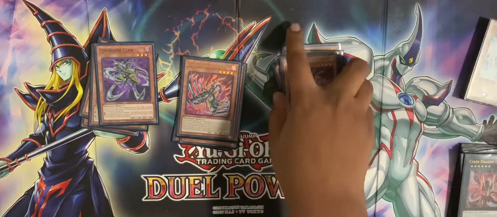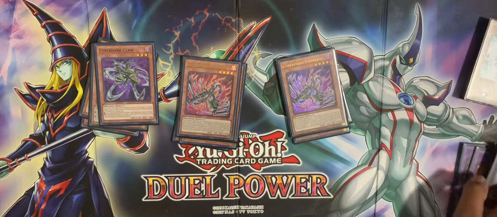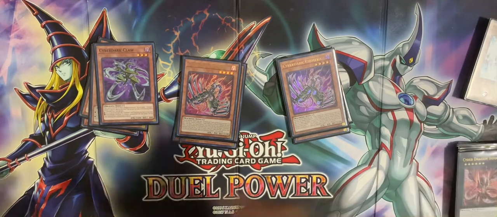Next up, we're playing the 2 Chimera. This is your Power Bond searcher, so you can make your big beefy boss monsters and can get your CyberDarkness Dragon to be a force to be reckoned with and will make your opponent cry.